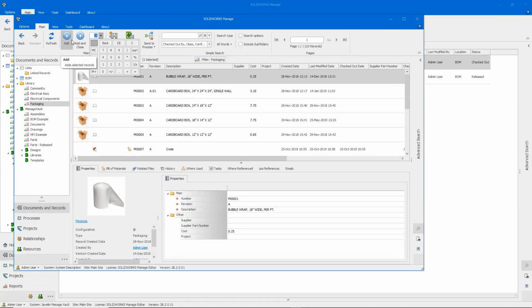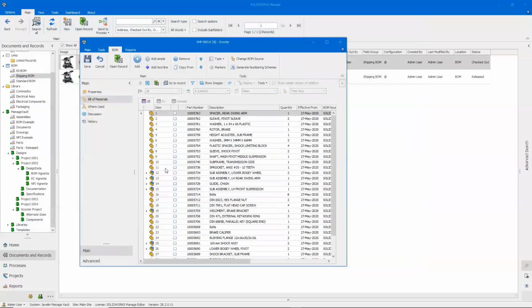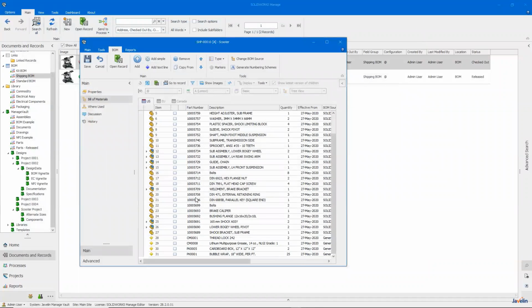And this can be anything. You could use crates here. You could have a multitude of different record types. Essentially, anything that usually is a purchased item, anything that isn't a solid model that you don't have inside of your assembly, you're going to want that as a record inside of Manage, and you can capture that information. So you can see now we've got that cardboard box and that bubble wrap down at the bottom there.